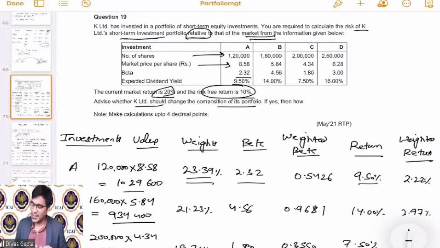Why you are asking is that they have only given the expected dividend yield. They have not given the capital appreciation. Although as per what we have studied in the first session, return is the sum of capital appreciation and dividend yield. Since in the question there is no capital appreciation given, hence we will say that whatever the dividend yield is, is equal to the return. Because there is no other fact given in the question through which we can derive the total return including the capital appreciation. Okay.